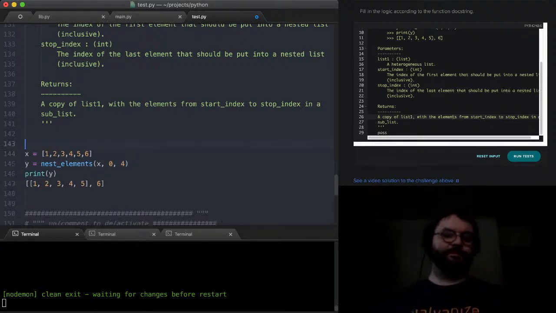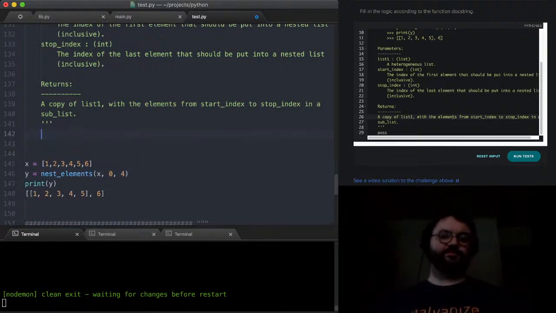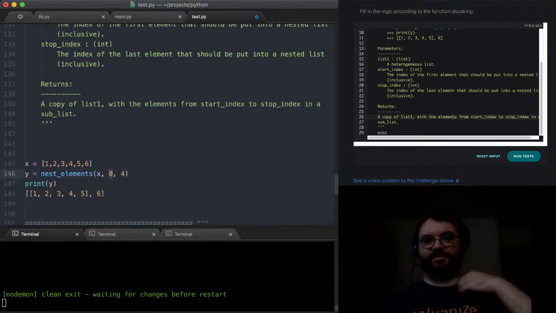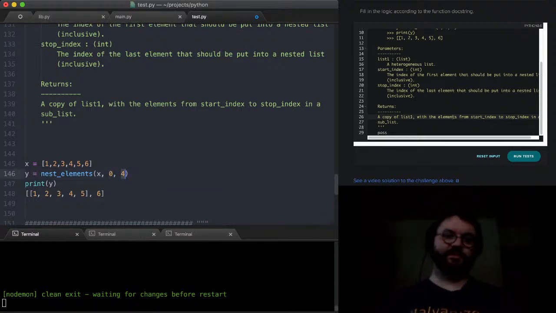Okay, so for this, now we want to nest the elements. So this function takes in a list and then an index to start the nested list and an index to end the nested list. So we want our nested list to start at 0 and go to 5 here, right?